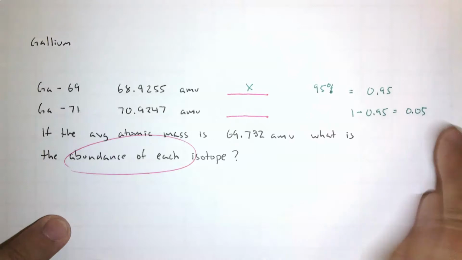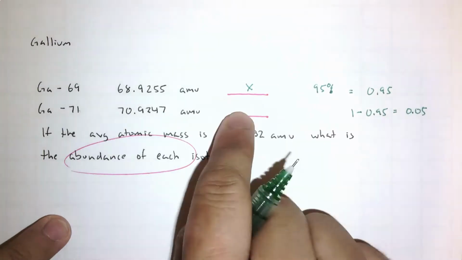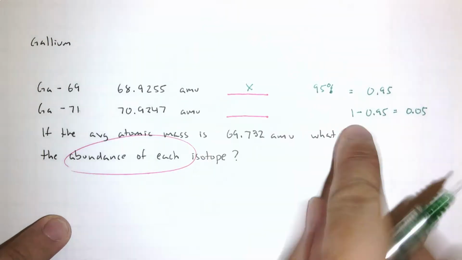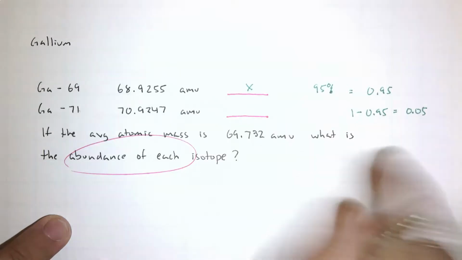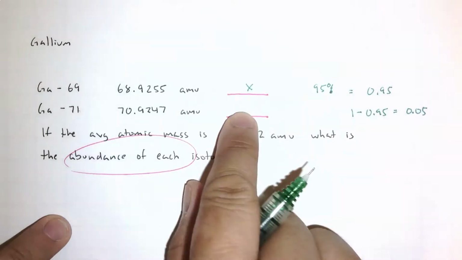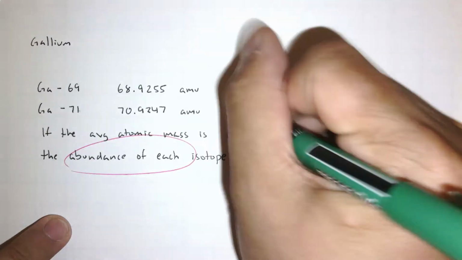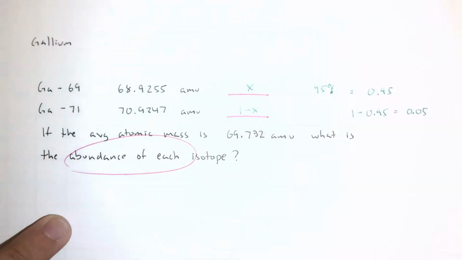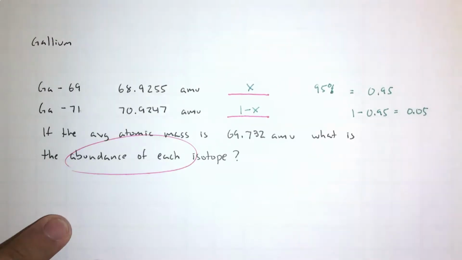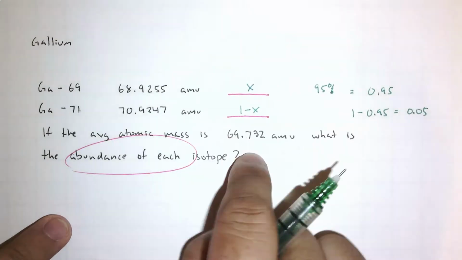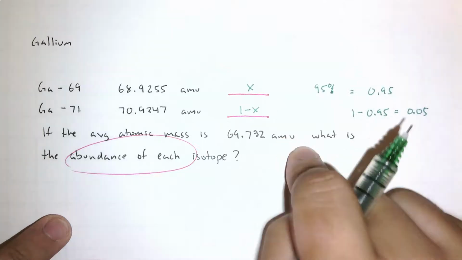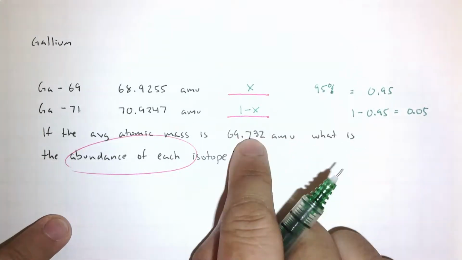So instead of using x and y, you know x, and you know the other abundance because that is 1 minus x. See, this is x already, 1 minus x. Now, I'm not going to even mention what to do if you have 3 isotopes and you don't know the abundance of any of them. Let's work with this one here.